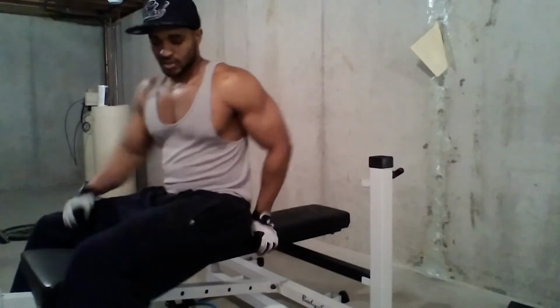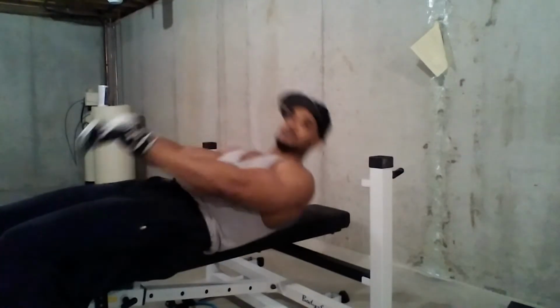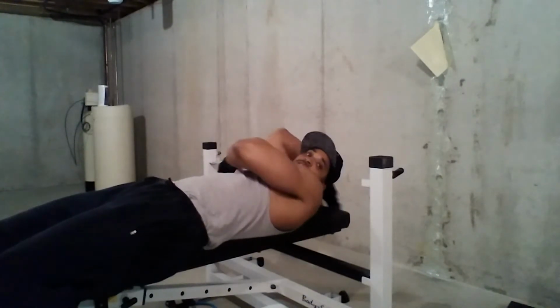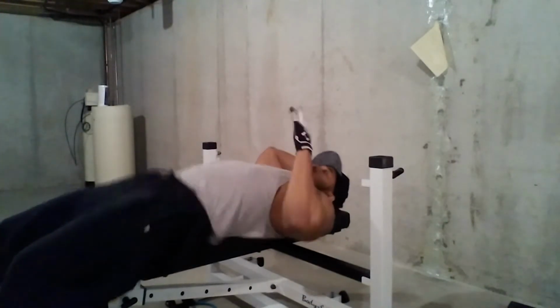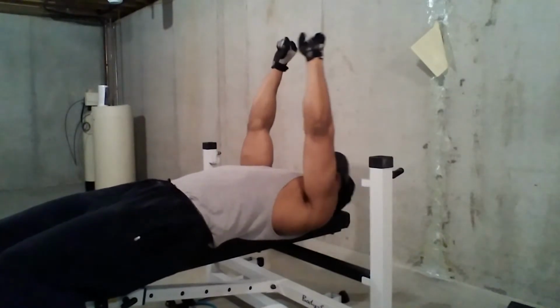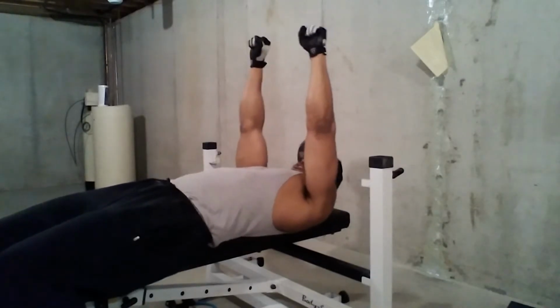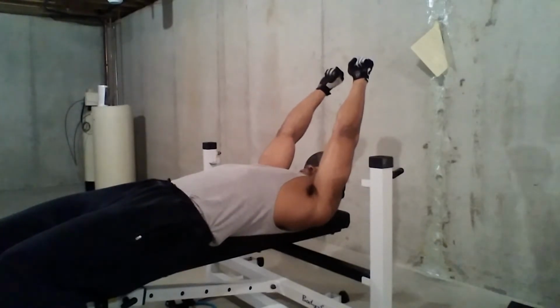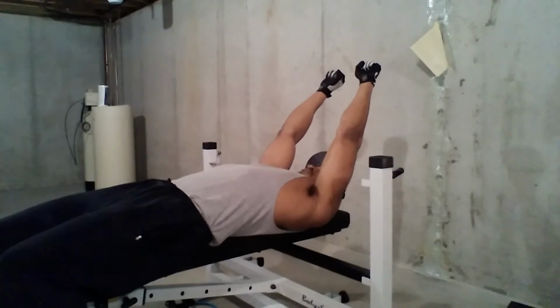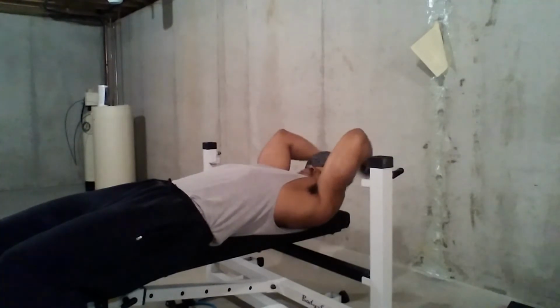So what we're doing here, laying back, head close to the edge of the bench. You're gonna grab the bar about shoulder width apart. You're gonna put it at sort of an angle right here, like a 45 degree angle. And you're just bending at the elbows.